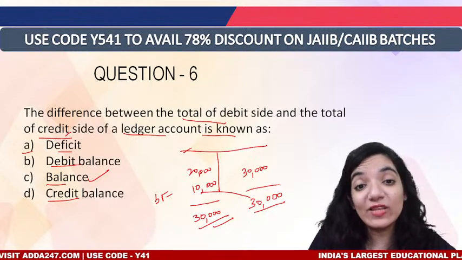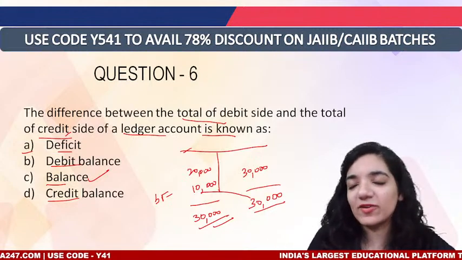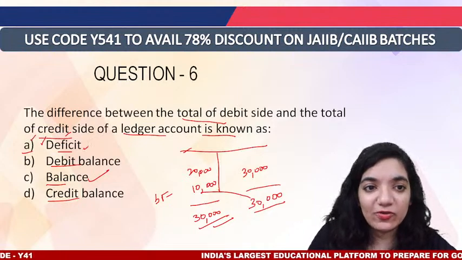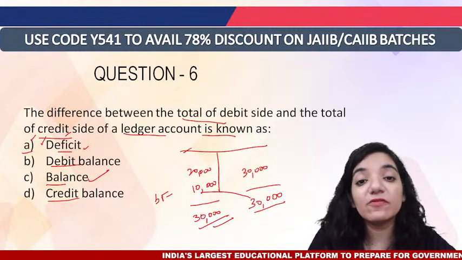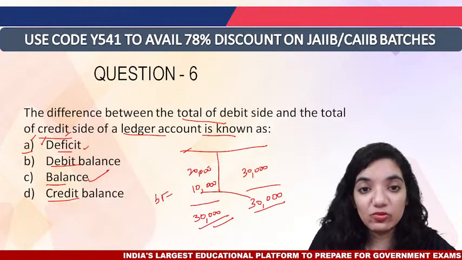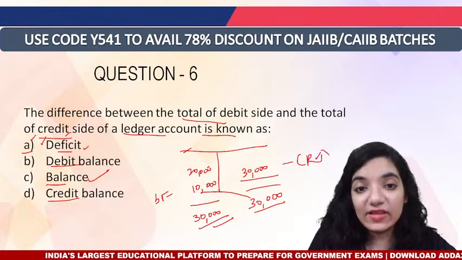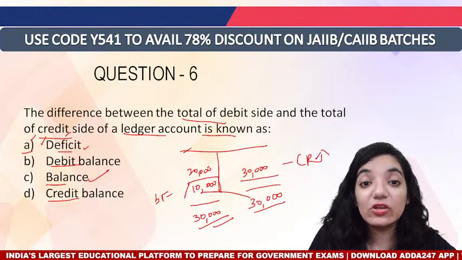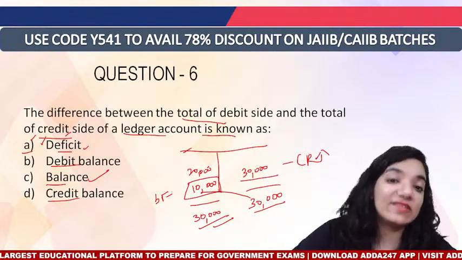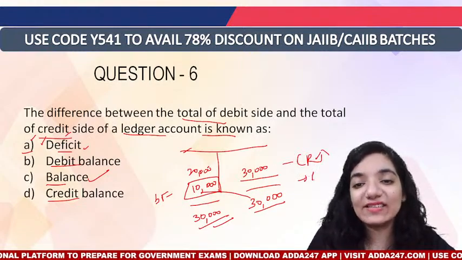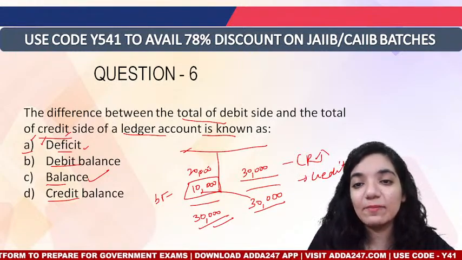But now the cool thing about this, I find it quite cool. I was like, okay, what do we exactly do here? So let me give you a brief about that as well. If the debit balance is more, in this case, the credit side was more. This balance of 10,000, though shown on the debit side, since the credit side is more, would be known as a credit balance.